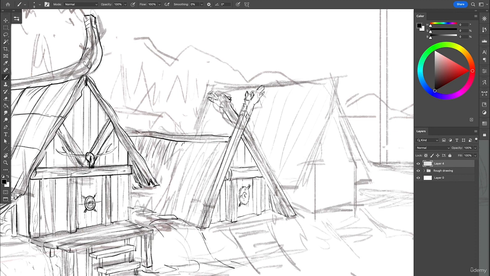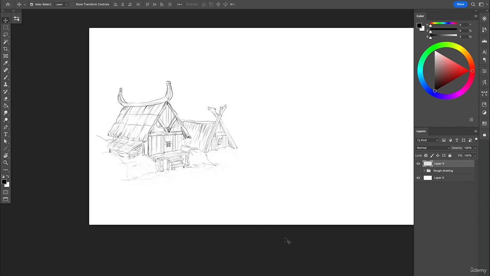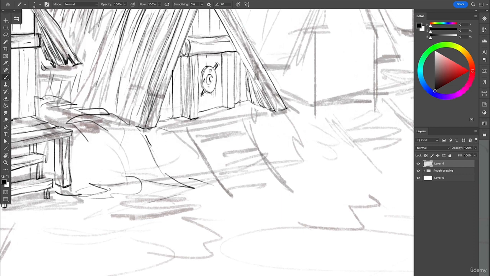And then this is going to be my straw roof coming down. This roof goes all the way to the ground just to vary up the shape of the houses. A good tip is to try and have contrast and variance in your designs, so it's not all the same. Each house is slightly different. That's going to make your drawing or your layout or your background look very interesting and visually pleasing.